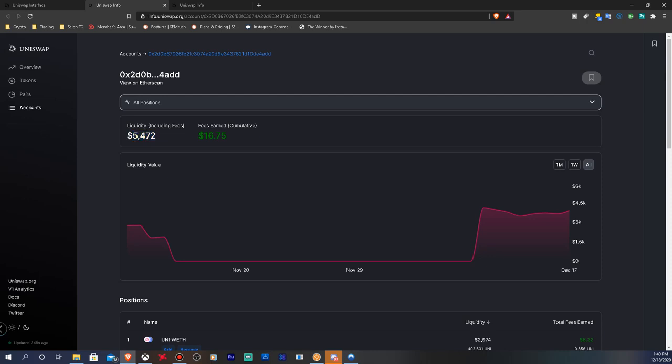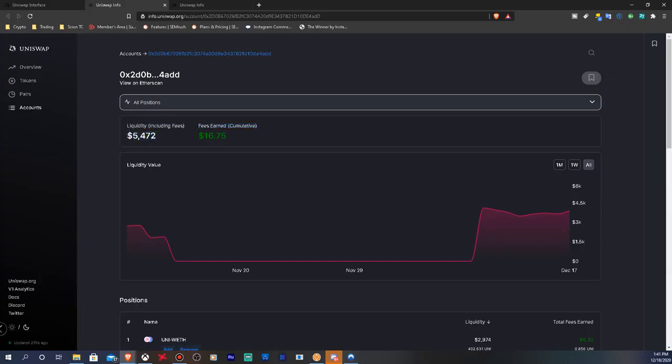Now, I also compared this to a mining rig, because the $5,472 could have been me buying a mining rig. I could have sat there and bought some 3060 Ti Nvidia cards and turned them on, and then I would have mined this amount anyway. Within a week, I probably would have made more mining. But the point is this is always liquid. Hence the word liquidity.